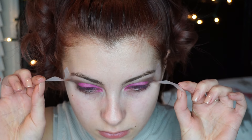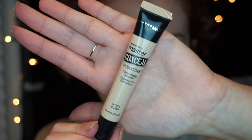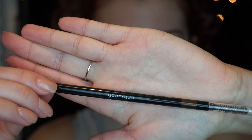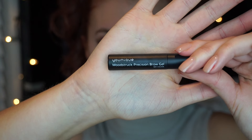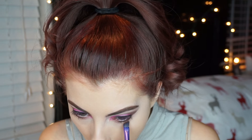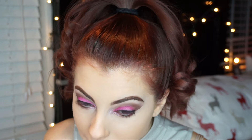Then we're going to take off the tape — it gives us a nice sharp line and creates a guideline to put shadow underneath. Here I'm showing the products I'm using on my face. I already put up a foundation routine that I'll link here, and I showed my eyebrow stuff and eyeliner. Basically I did a small line of gel eyeliner. Now I'm going in with dark brown shadow on an angled brush and putting that underneath the lash line as eyeliner. Then I'm going in with this beautiful Urban Decay eyeshadow, putting that in the inner corners of the eyes, and then going in with the same light pink sparkly shadow from the Two Faced palette over top to make it a little bit lighter.